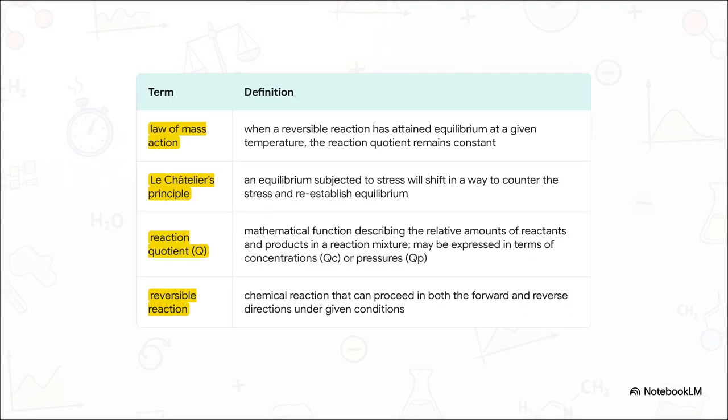And here are the next four. Now, a really important distinction to make is between the reaction quotient, Q, and the equilibrium constant, K. Here's the deal. Q is a measure of that product to reactant ratio at any moment in time. K is that special golden value that Q hits only when the reaction is at equilibrium. We also get a little sneak peek of Le Chatelier's principle here, and trust me, that one's a total game changer for predicting how reactions behave. Feel free to pause again and get familiar with these.